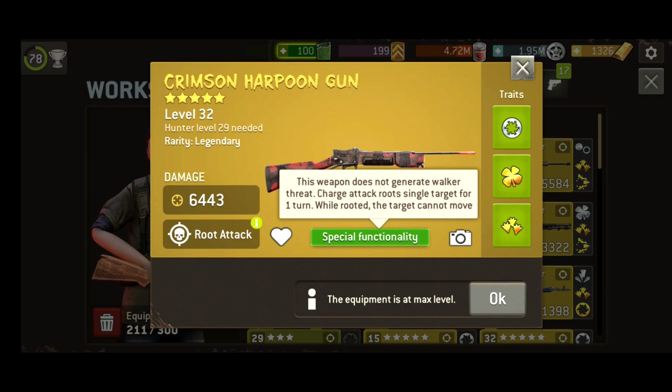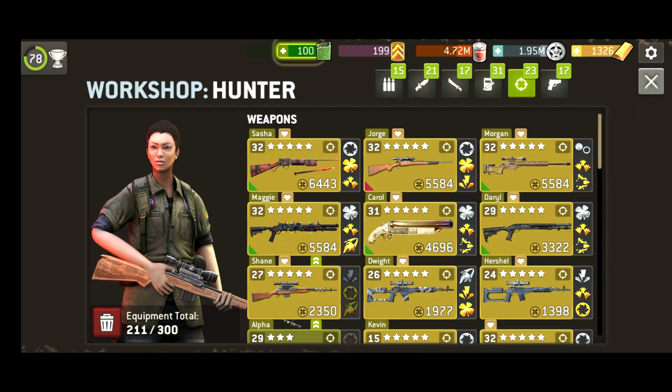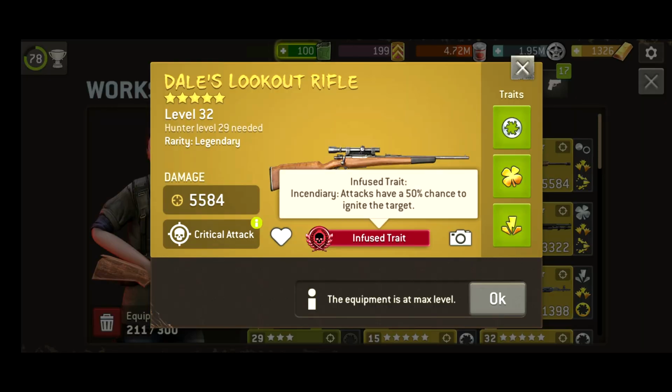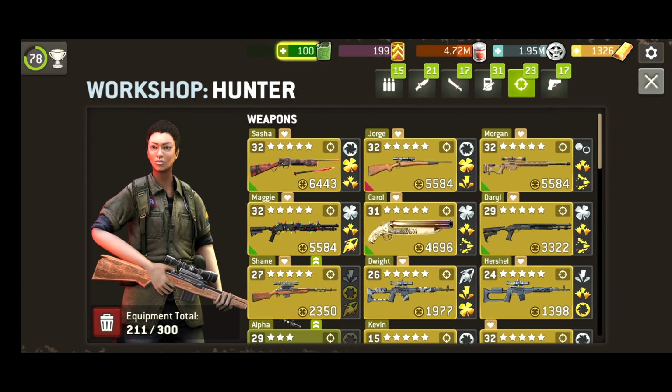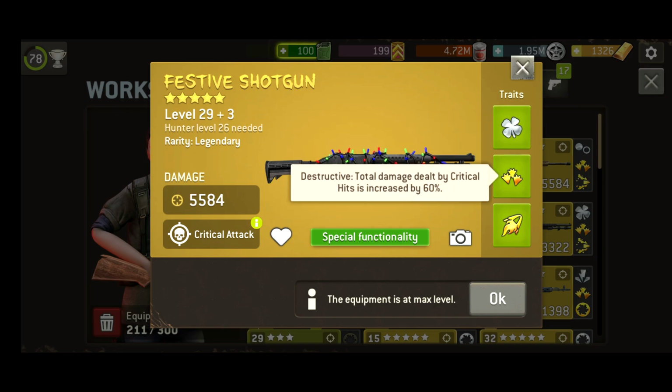If you have a weapon that ignites a target, and you have something like the Harpoon that keeps them still, doesn't matter how tough that enemy is. They're a flaming scarecrow waiting to burn to a cinder if you hit them with that combo. Now, Daryll's Lookout Rifle has a nice set of traits, being able to stop the enemy and set them alight so they just stood there burning to their doom. We've gone over how nice that is. But I think that the Festive shotgun just inches it out as a top tier choice.